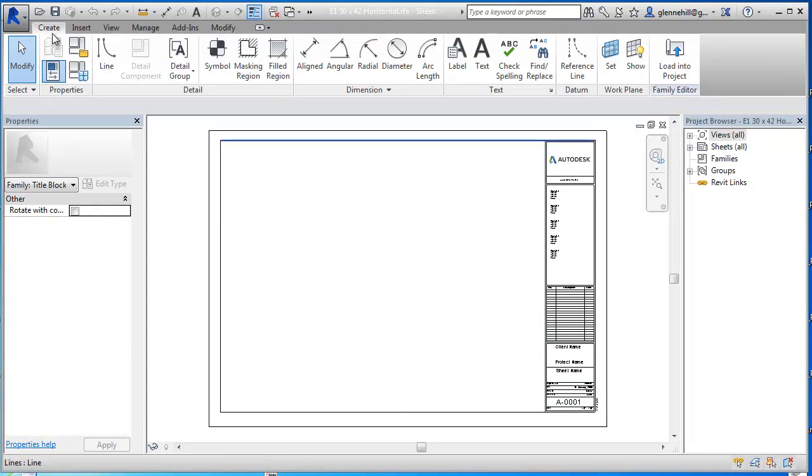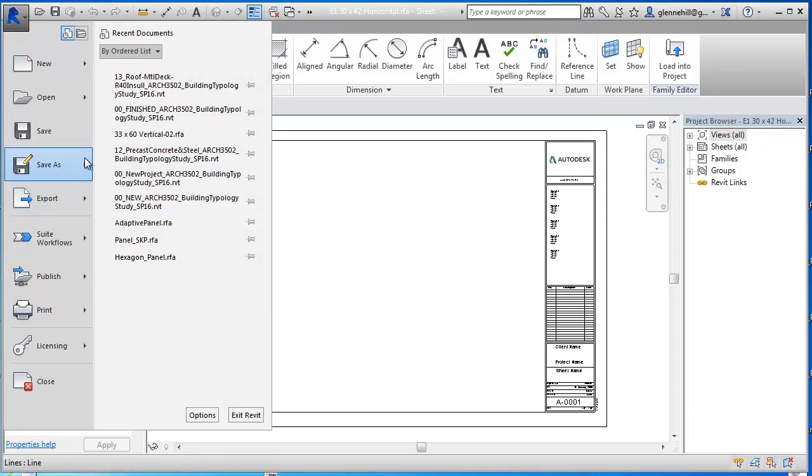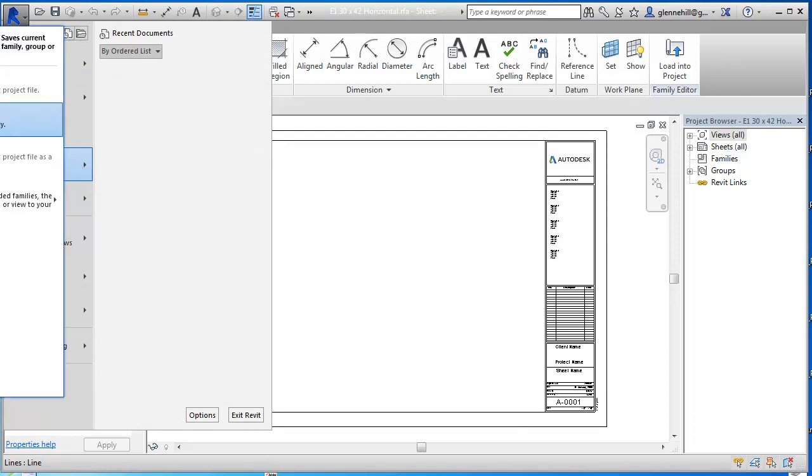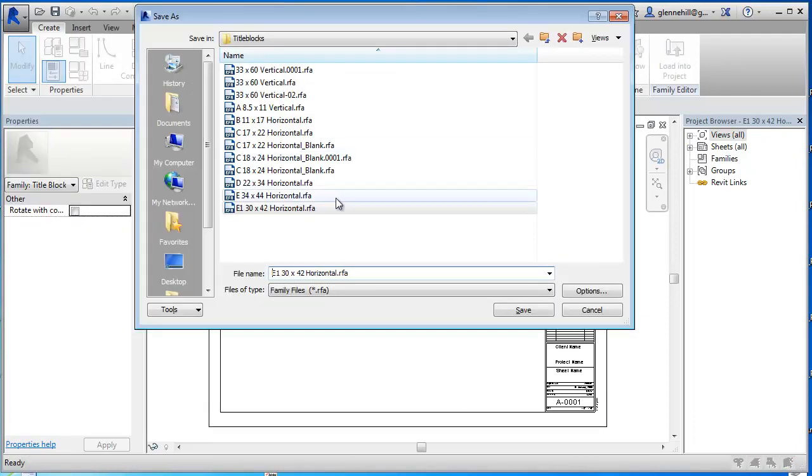And the first thing I'm going to do is save this as a new file. So I'm going to go in, save as, okay, a family file, and you'll see it defaulted to the title blocks.